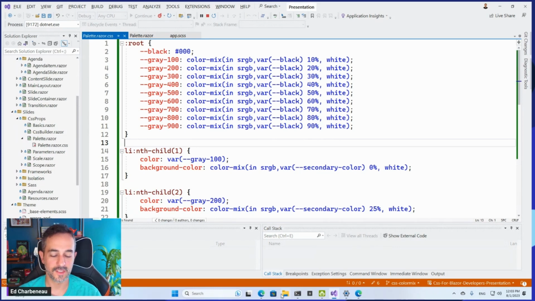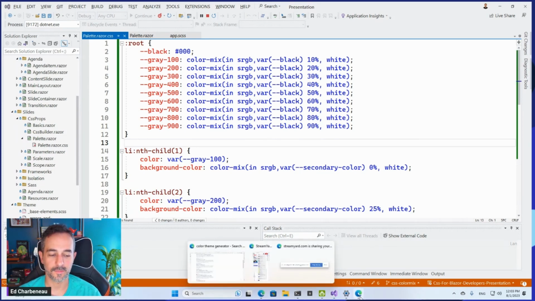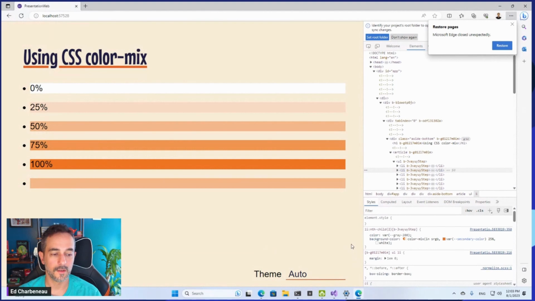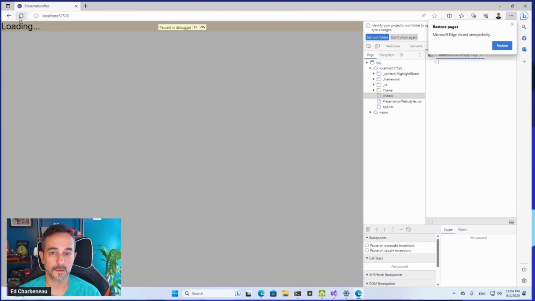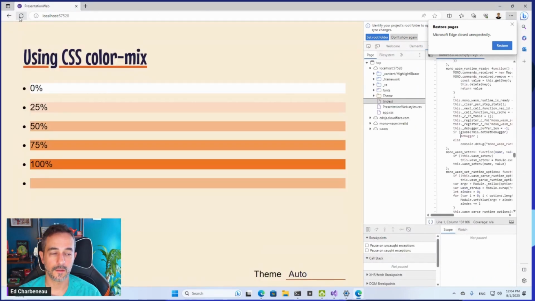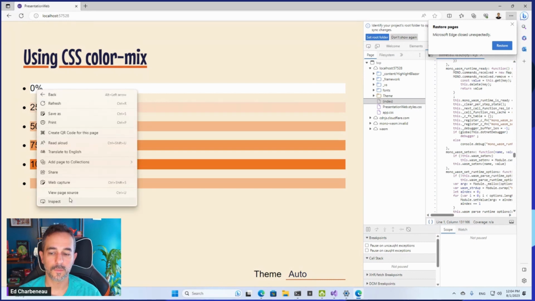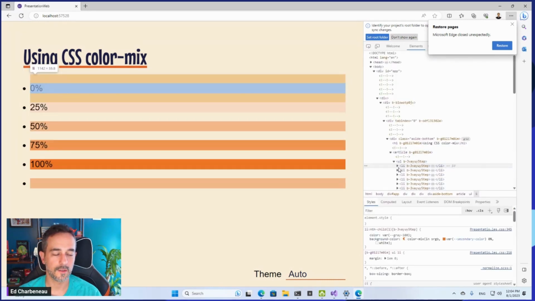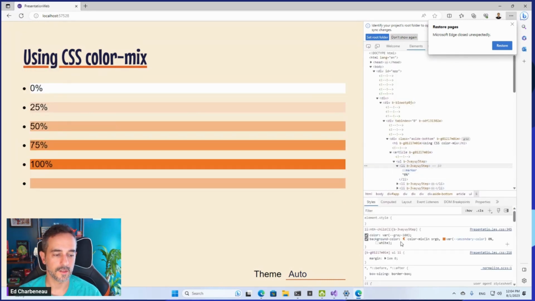It was a coding error this time. And let's see here. So that is correct. This is incorrect. Gray 100 is not defined.